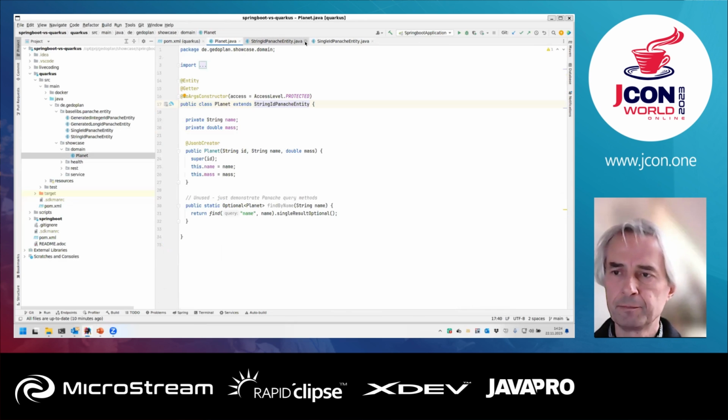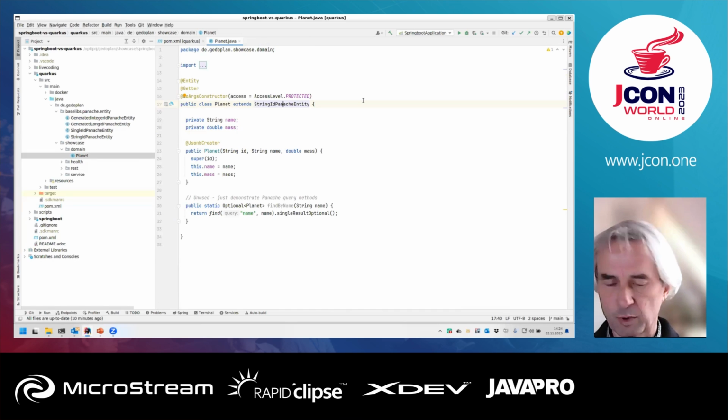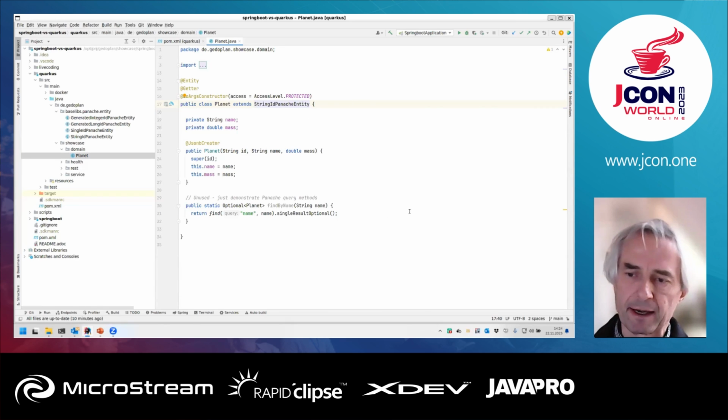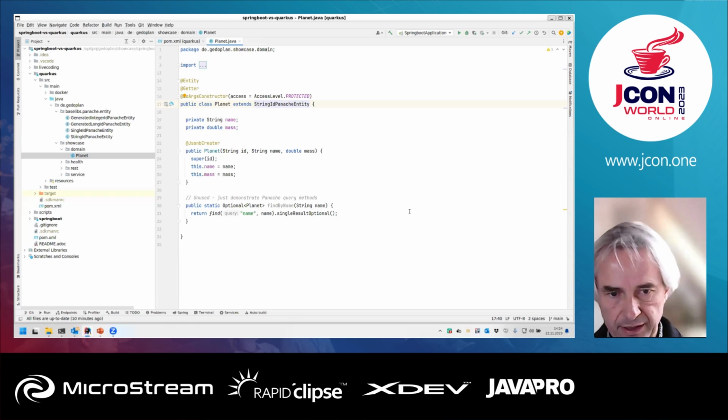We'll see that in the REST class, the endpoint class, resource class, how that is used. And as consequence, there's no repository class anymore. Every database access is in the entity class here.